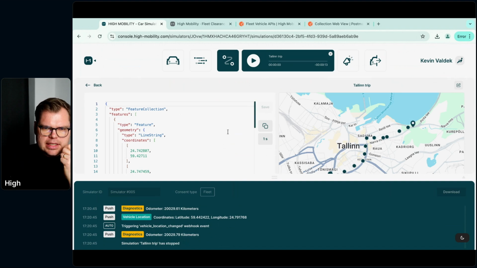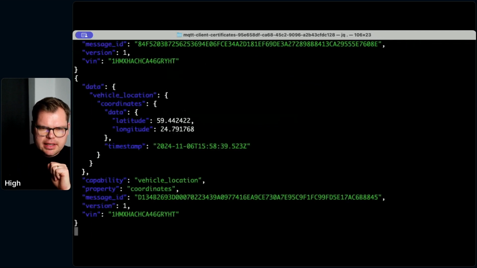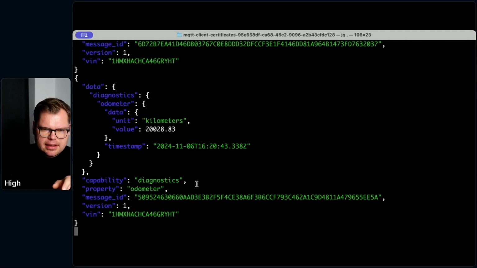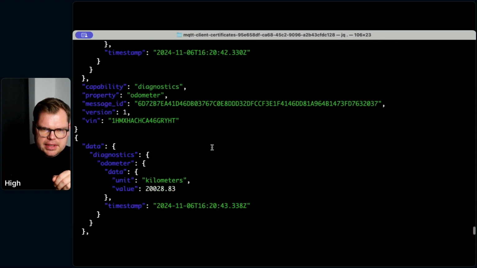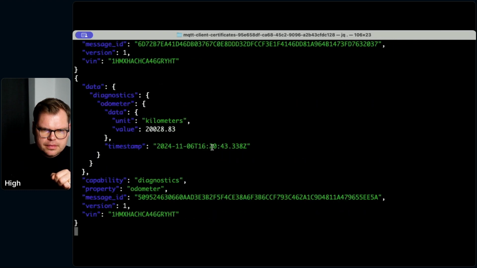And once I've run this simulation, as a last thing, I can have a look at how the data is arriving on my end. I'll share the terminal window for that purpose, using our Mosquitto sub to consume the data. In Mosquitto, I have already set up credentials, so it goes a bit faster. And here you can see data coming in from the simulator. These are the latest data points that I missed since my last connection. So it's easy enough. And if you want to see more on how MQTT is used or how the Clearance API works with all the credentials, we have specific and dedicated videos for that.